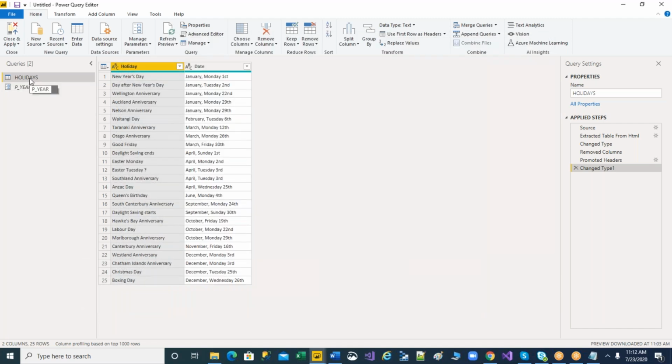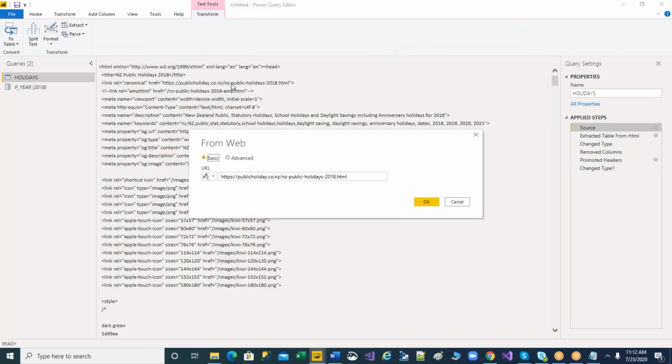To do that, simply click on the holidays, go to source, gear icon, double click on this particular icon. Here, I'm trying to split this URL into 3 parts. Why I am splitting, I will let you know.